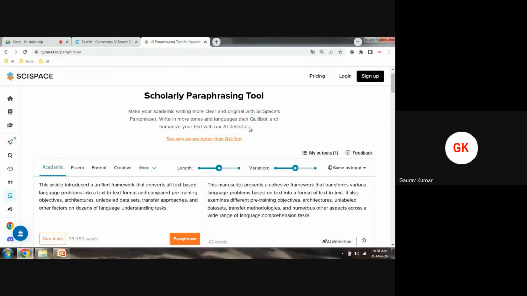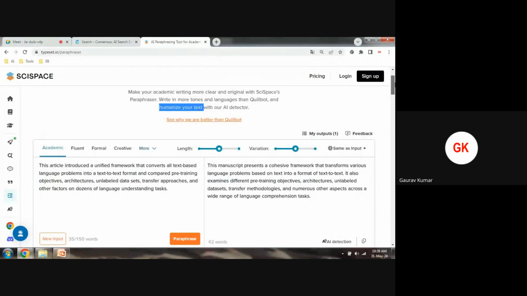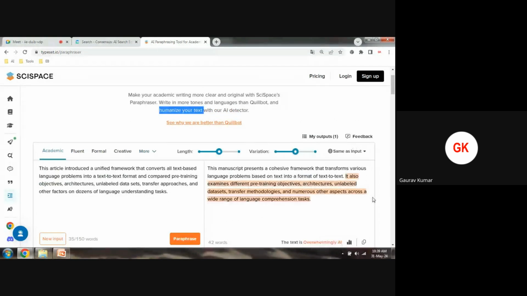But if you use SciSpace typeset, it will humanize your text. Humanize your text means it will give a human flavor, a human touch to your content. It will not use haphazard words or casual keywords, so that it will be avoided by AI detectors.